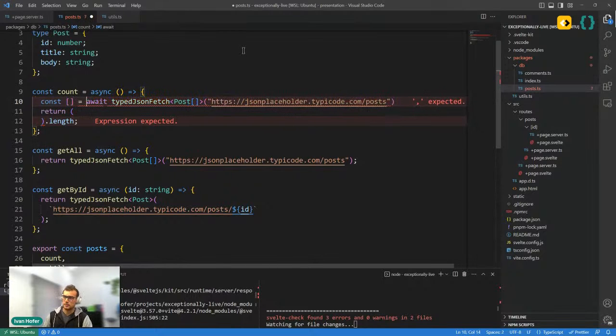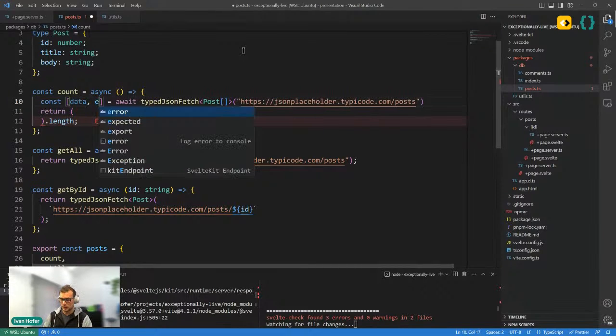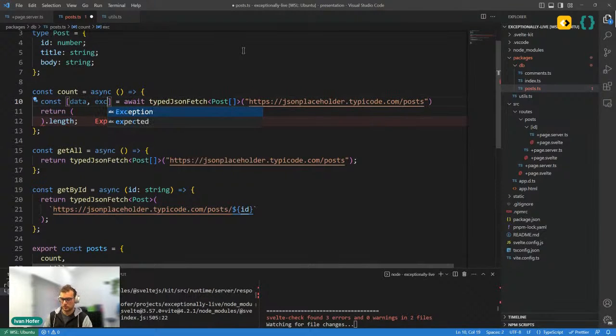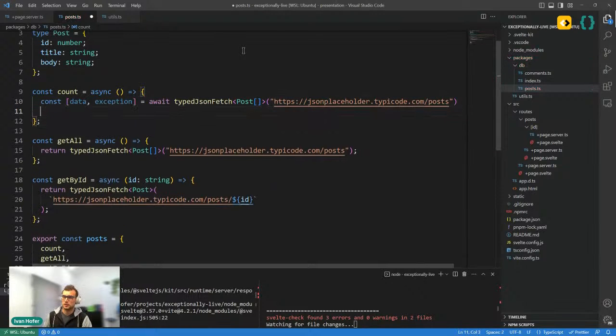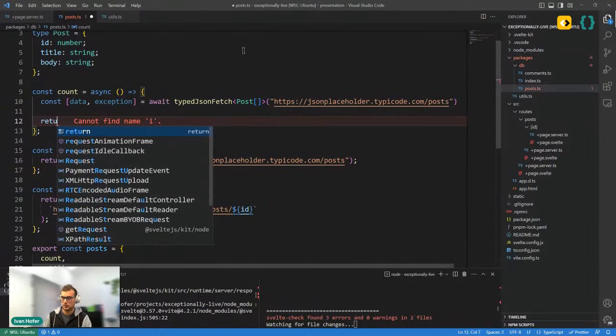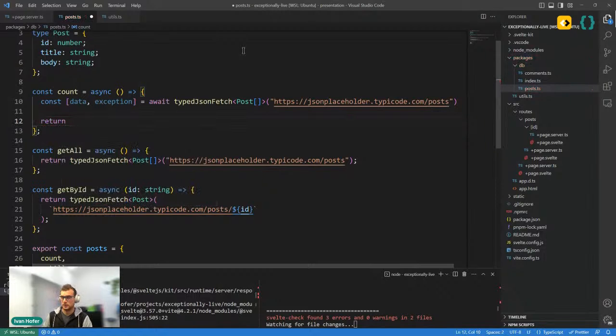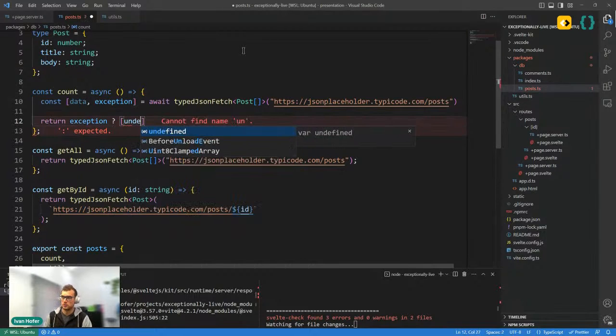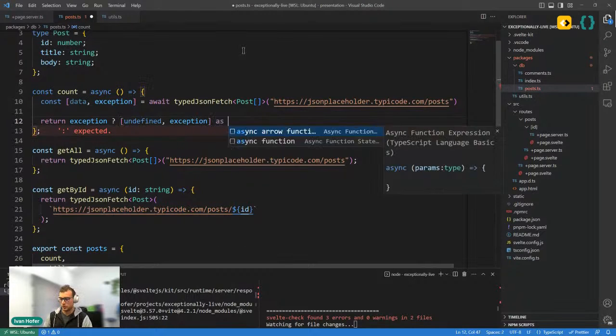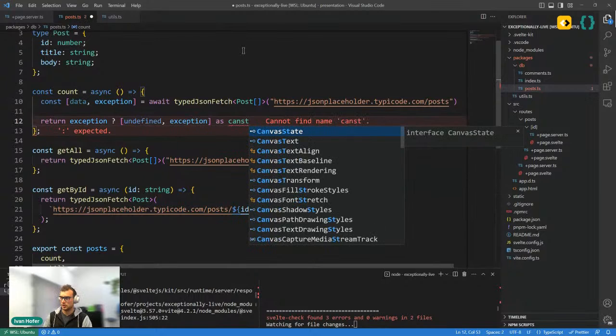So let's quickly do that. We get back a tuple with our data and exception, and we check if it is an exception. Then we just return undefined as a first element, and we just pass the exception for now. We need to use as const here.